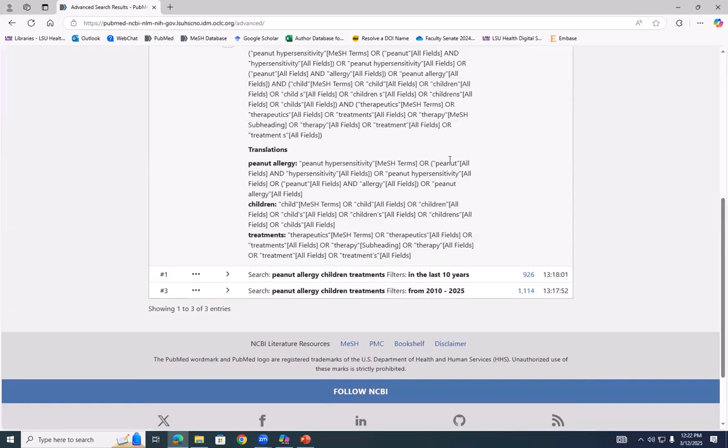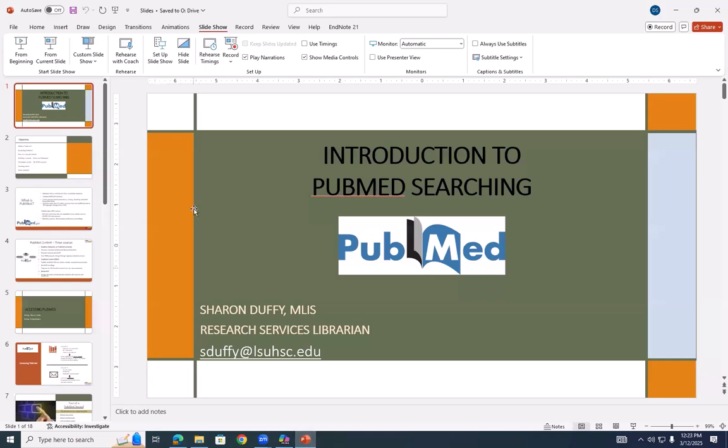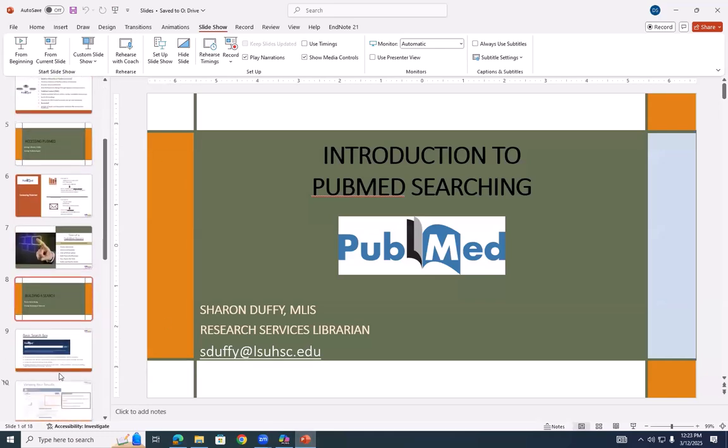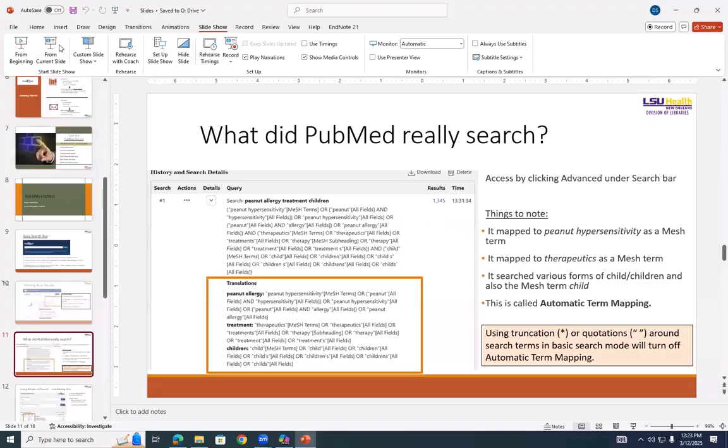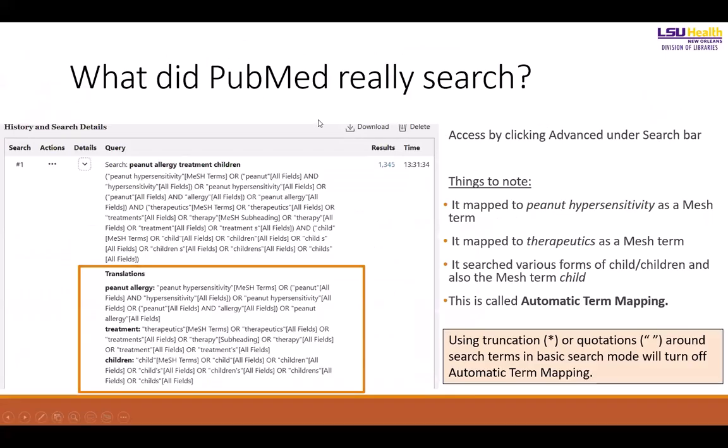However, sometimes it's not 100% of what you were wanting. So if your search seems to go off the rails, this is where to look to see what did it actually do? Did it not map to the correct term? And then you might have to adjust your search. In my slide about this, I have some details, and I have links and all my screenshots that describe this again.